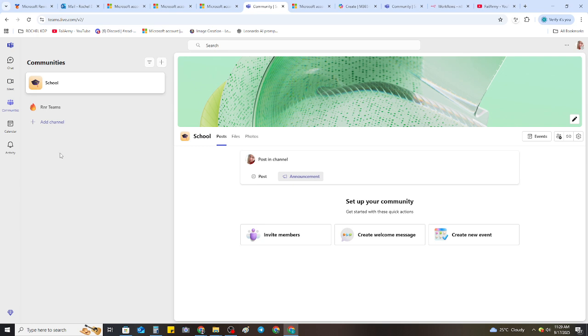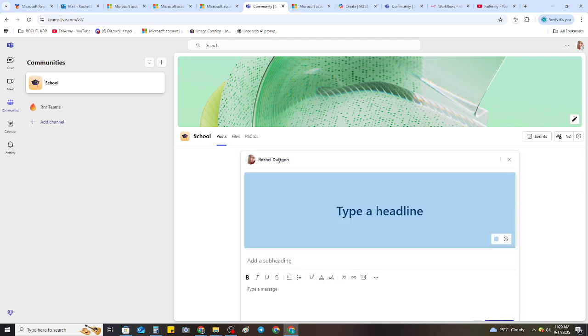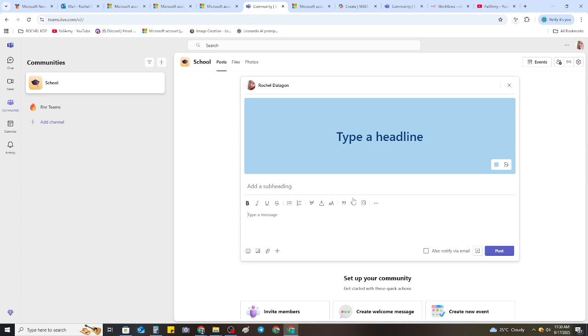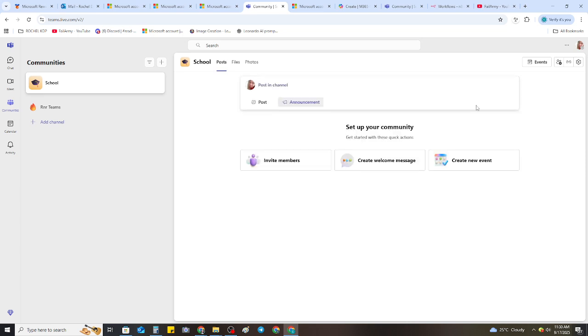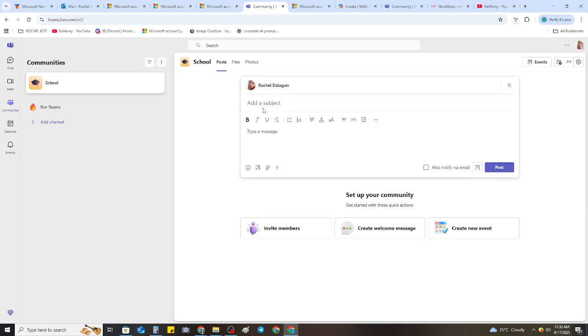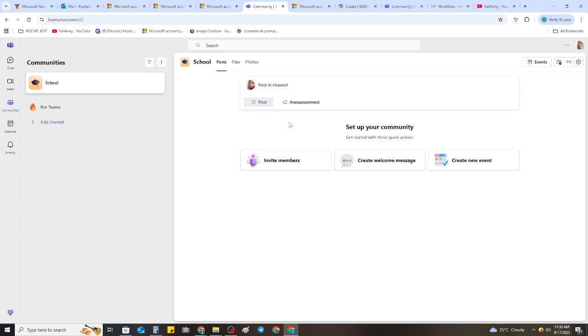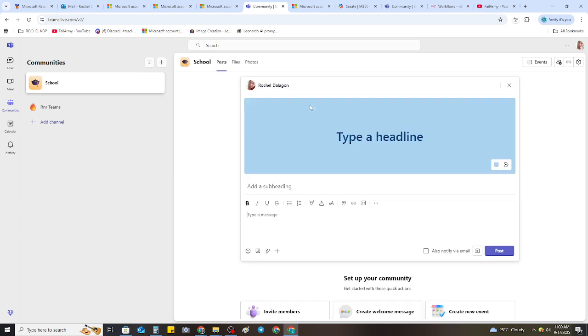To ensure your announcement stands out, you'll want to make use of the format options available. Direct your attention to the format icon, often depicted as an A with a pencil or similar illustration. Clicking on this icon gives you access to a suite of tools that help structure your message more effectively. Here, look for an option labeled Announcement. Selecting this option will provide your message with a unique standout heading, perfect for capturing attention right away.